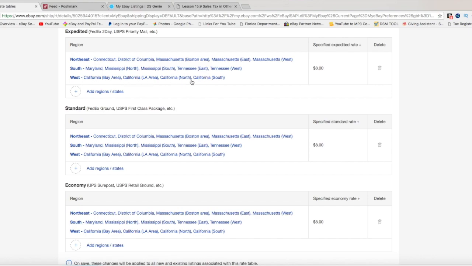Now, sure, I could run myself right out of the game by charging Tennessee and Mississippi and Maryland an $8 charge. But I definitely don't want to lose money. That's not why I'm in this. So another thought that I've had was maybe that I could go $5 and then just cut my losses. Like maybe everything would balance itself out, maybe.